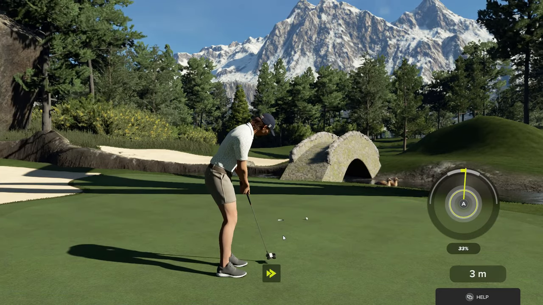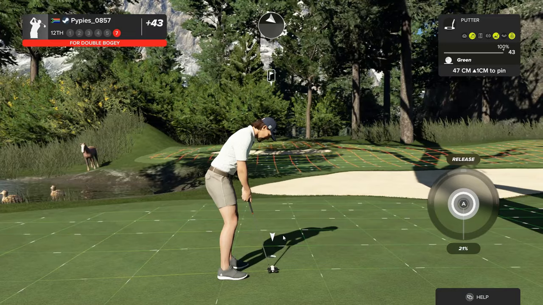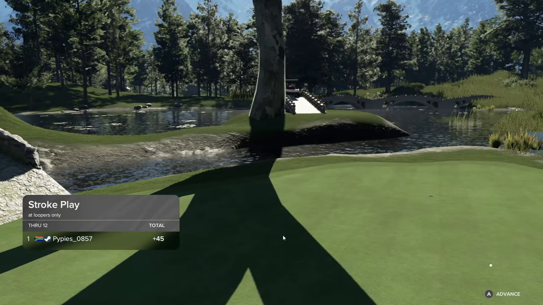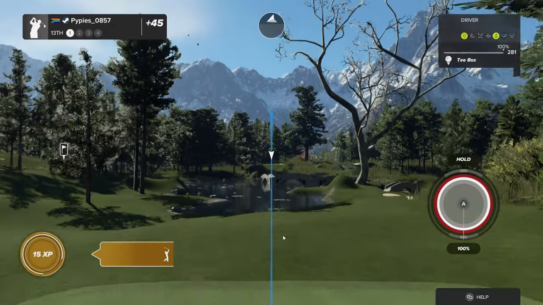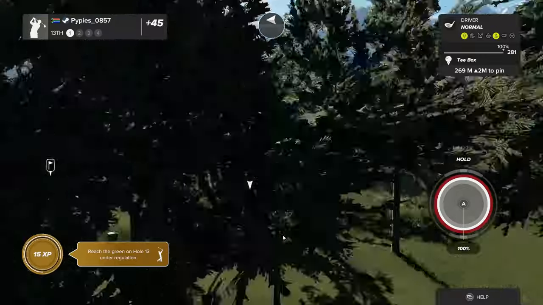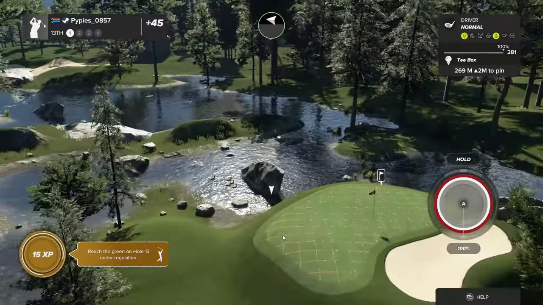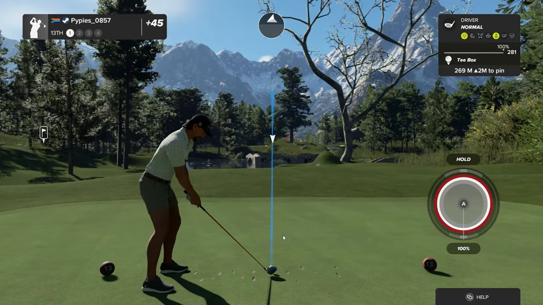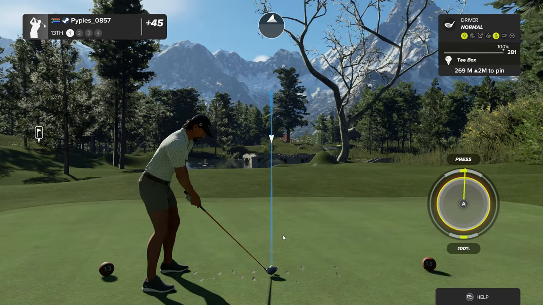Oh, my putting is horrendous. My putting is horrendous. I must practice more putting. Putting and chipping. I think those are the two things I need to practice a bit more. Where is this green? Can I make this green even? I think I must not try to attempt that.